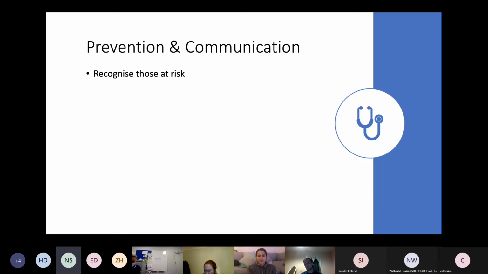So we need to be able to recognise those people at risk. I'll just let Laura back in. We need to recognise those people at risk of delirium and then try and prevent that from occurring. So people who have underlying cognitive impairment, those who've had surgery, and then communicate that risk to the patient and the families. And this is something that I've learnt more since doing orthogeriatrics in the last couple of months: even before people are getting delirious, we are telling families and the patients that they are potentially at high risk of getting delirium and what that can cause, in particular to their length of stay and even their mortality.